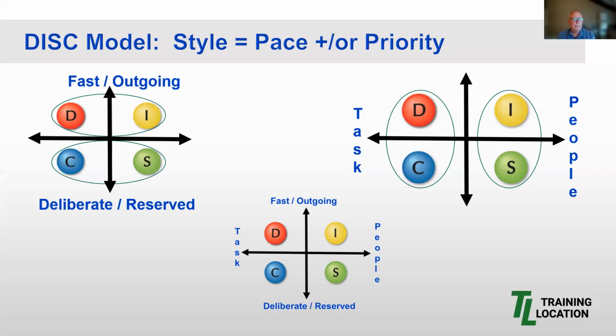For example, if a D needs to interact with an S, the first thing the D considers is that the S is deliberate, reserved, pace, and has a people orientation priority. This knowledge is all the D needs to encourage successful interaction. Now, granted, it will take a little more planning and effort entering the conversation with the other's S style in mind. I call this the extra effort or stretch that is needed. The D may have to stretch or flex a little to speak the language of the S, always considering the S's needs, preferences, and priorities.